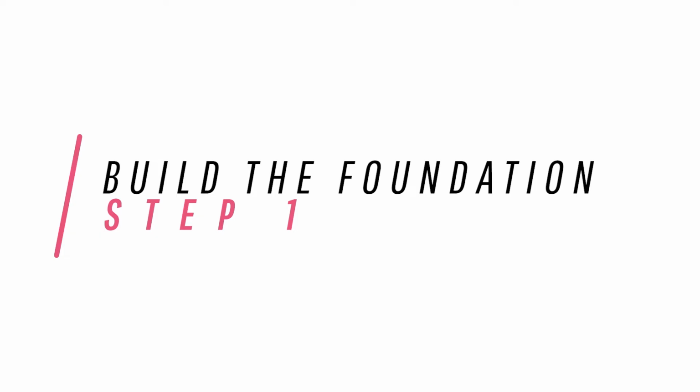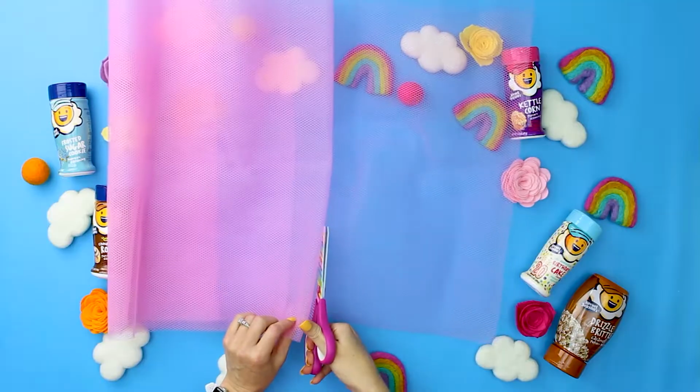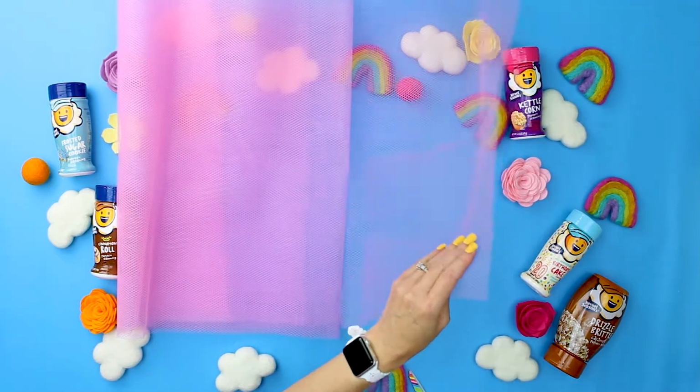All right, let's get started. Step 1. Build the DIY troll hair foundation. Now this netting is actually important, it helps give it a little more structure. You can make it without the netting. It is a possibility, but I do think it helps it stay up and hold its shape better. The stiff netting helps give the troll hair its volume. You can make the wig just from the tulle, but I found that the netting helps it retain its shape.